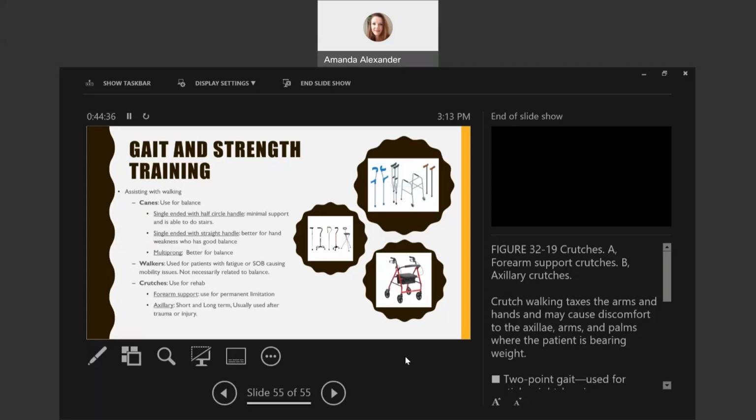When we're considering crutches, some of the things that we need to consider are the type of gait that the patient is going to use. Crutch walking: an accurate measurement of the client for crutches is important. So when we're measuring our client, it's 2 to 3 finger widths in the axilla space. Just below the axilla, you want to place 2 to 3 fingers, and that's where the rest of the crutch for the arm is placed.